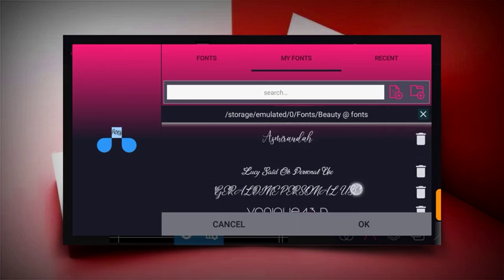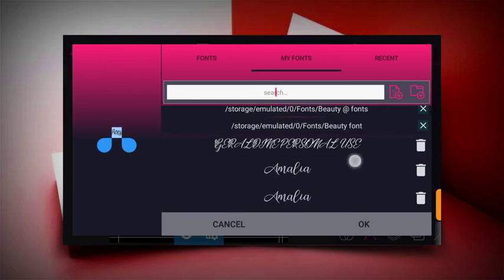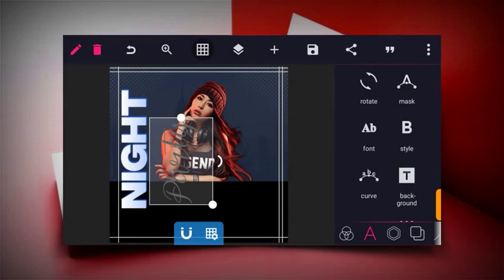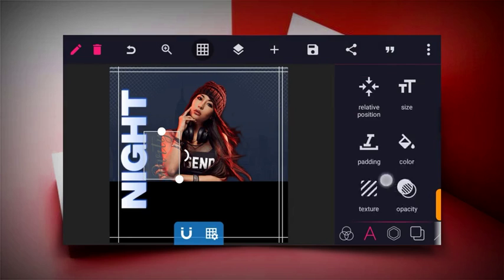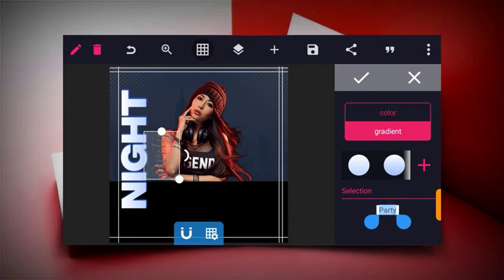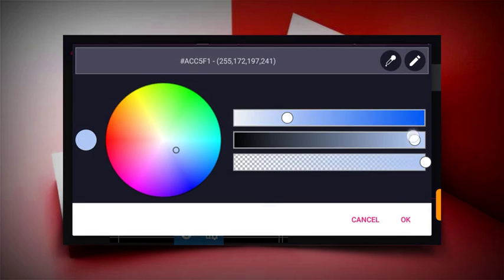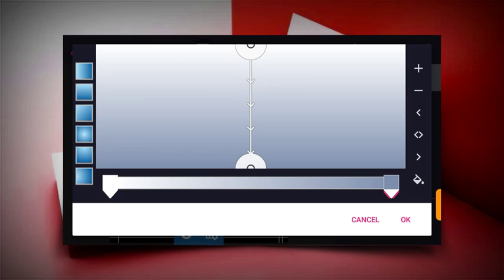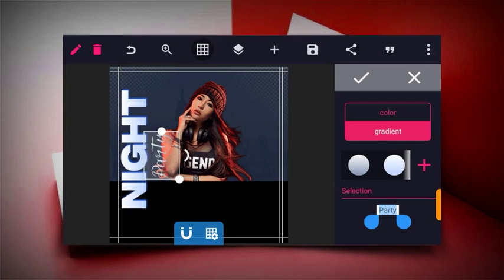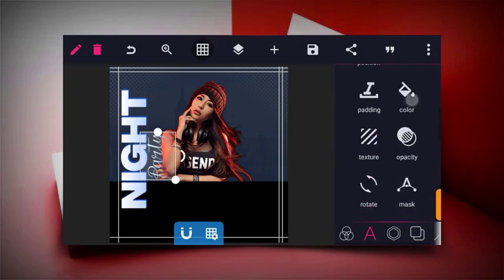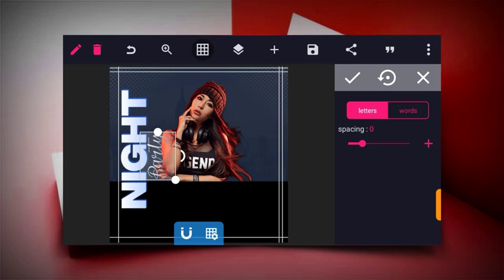I'll be using Amala for this design. So click on Amala and then reduce this and also change the color using the gradient, but make it darker. So now I will use the spacing to space out the letters.